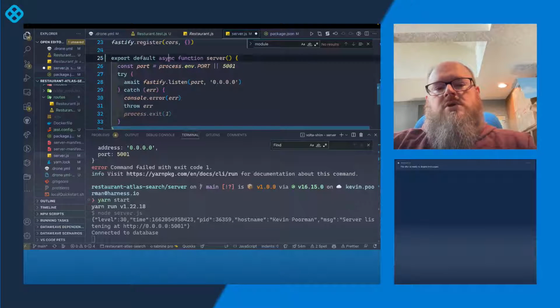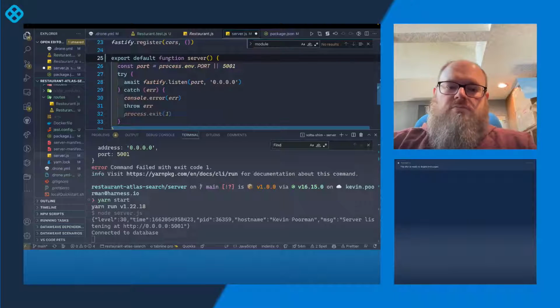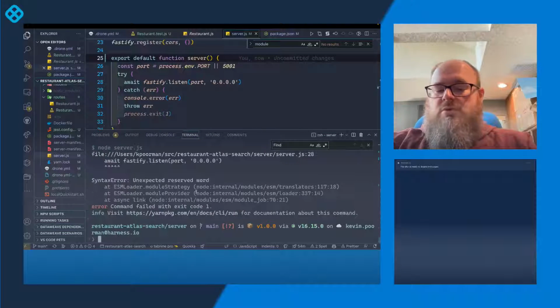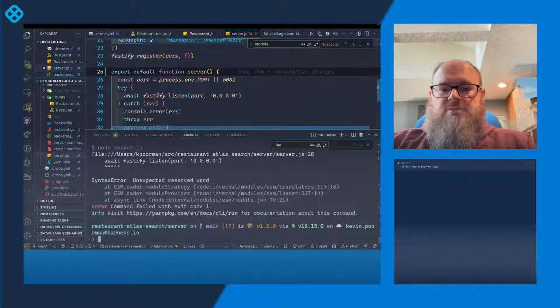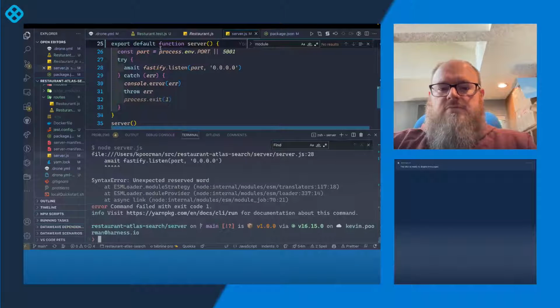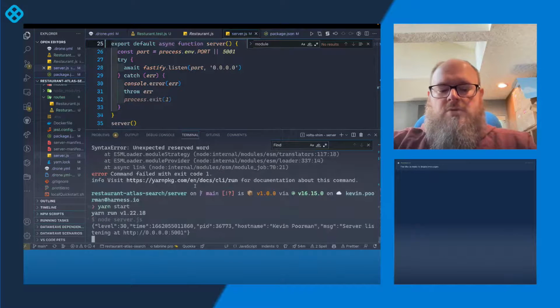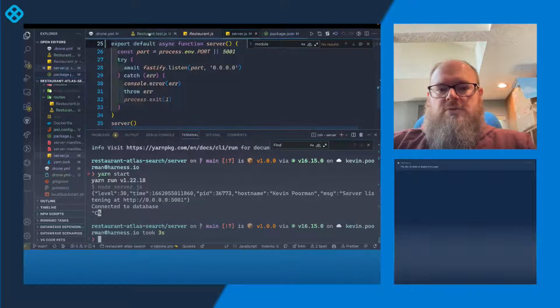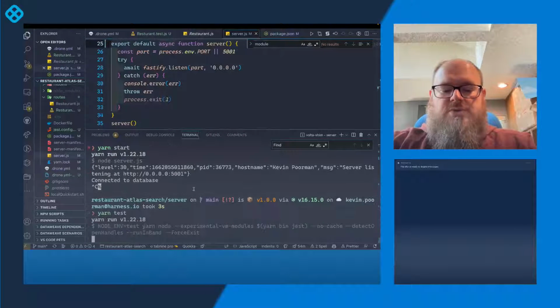I don't want it async. So now if we still do this, we should be able to work. Ruh-roh. It does need to be async. Fascinating. Yeah, it does. Default async. Okay. That works. Good.